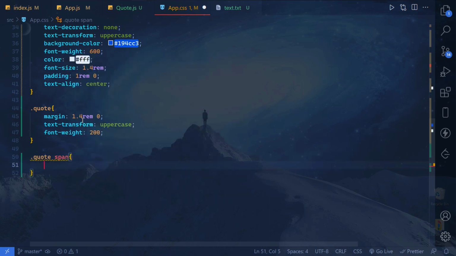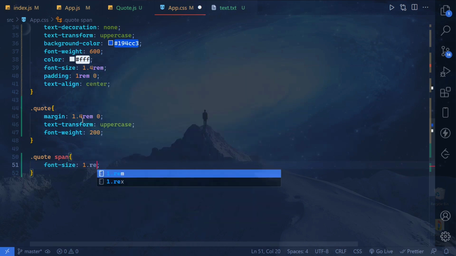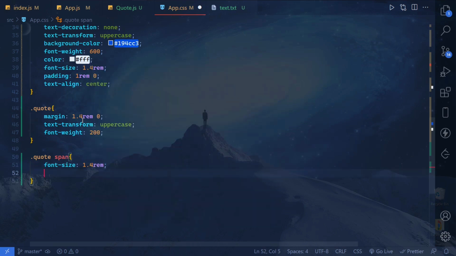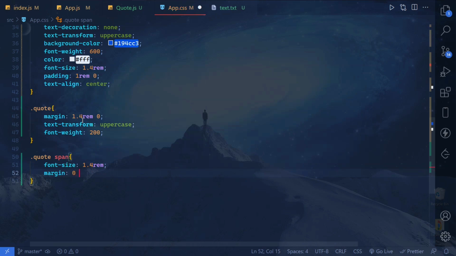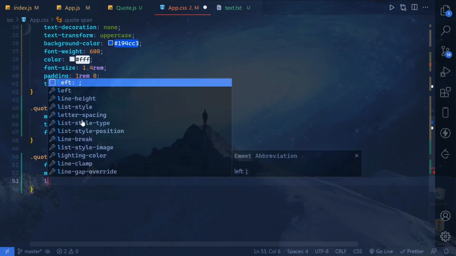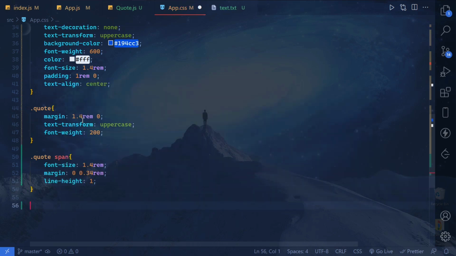So the span inside the code will have styling like font size 1.4 rem, margin 0.34 rem, line height 1.